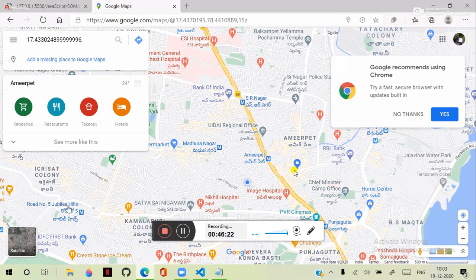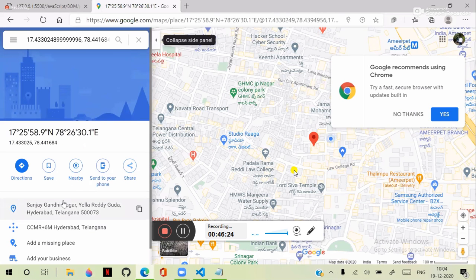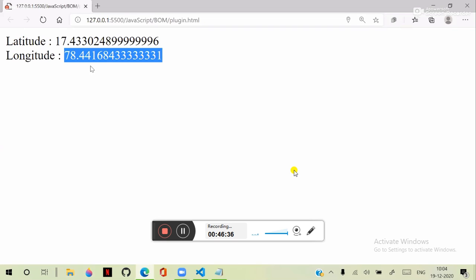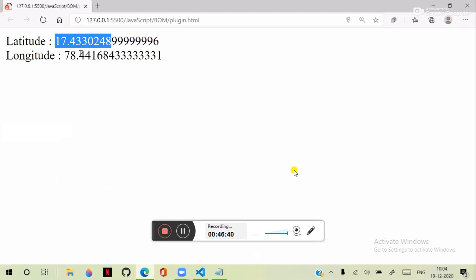You can see on the left side that location is displayed. The current location, city, everything it will get and display here. That is done by using the map APIs. Based on that, they can identify which city the location is in, and then use them. But that requires integration of map APIs.